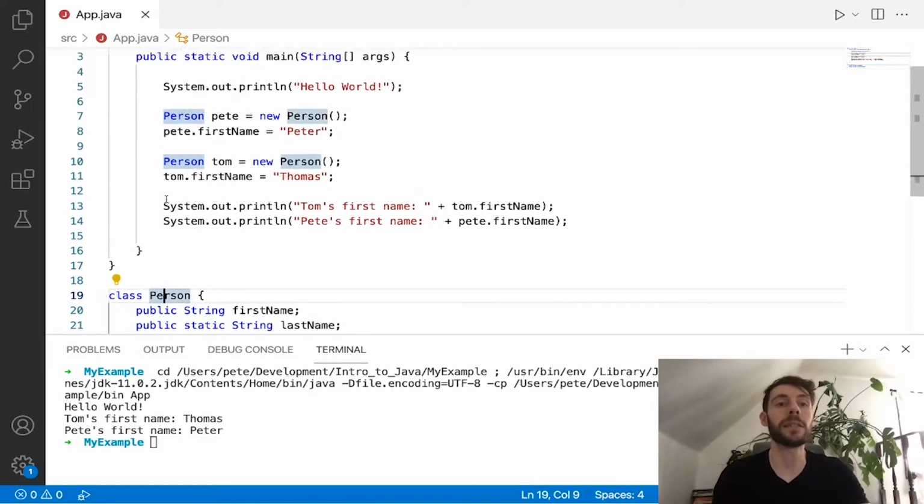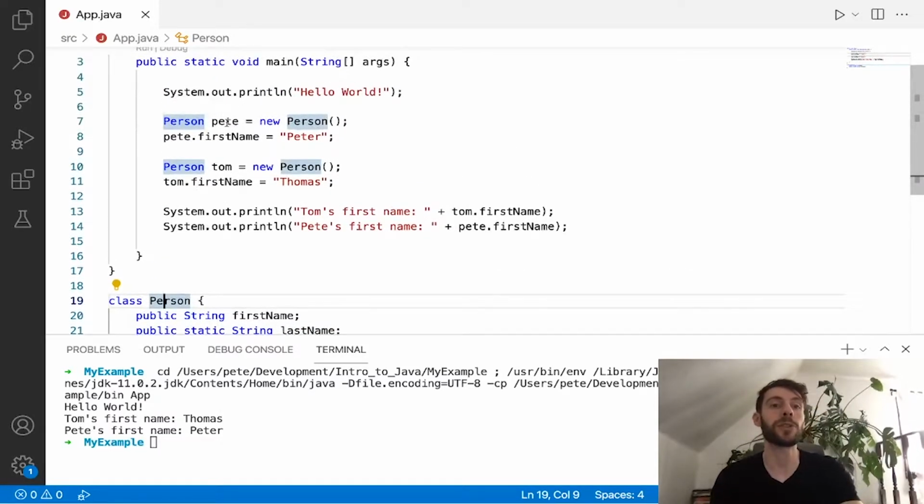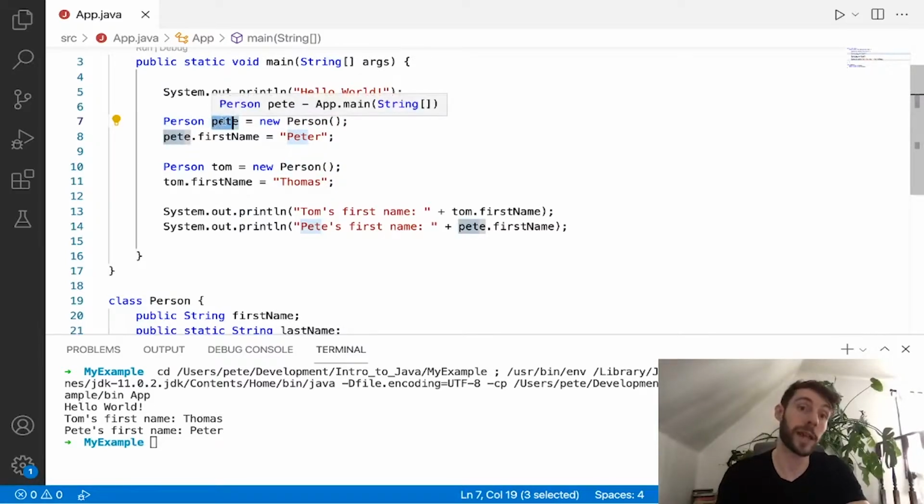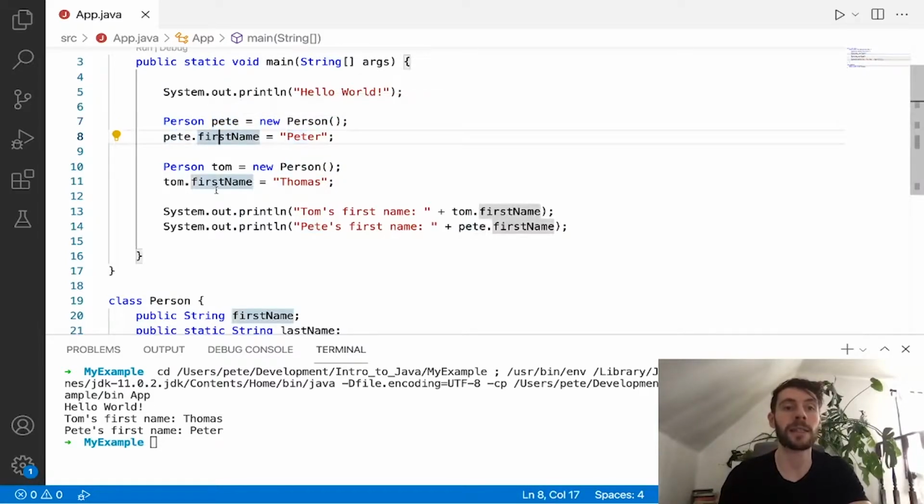What that means is that we don't need to instantiate an object. This new keyword followed by the type here is accessing what's called a constructor, and we'll get into that later. But what this is doing is returning a new person object and storing it in this variable name. Using this object, we're accessing the member variable that's different.